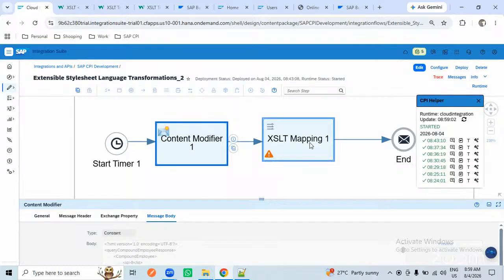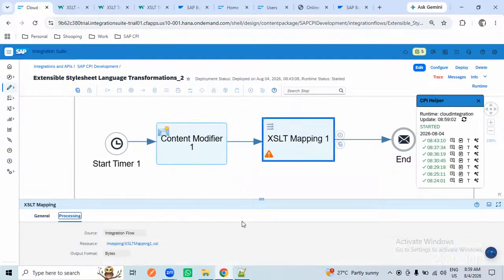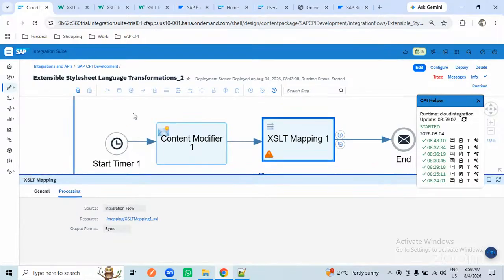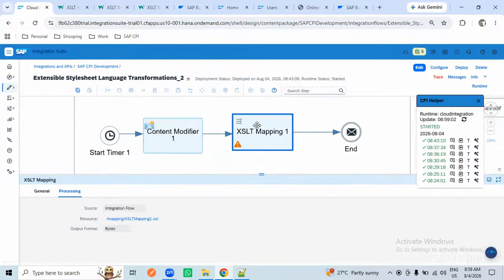So handling a JSON object in a Groovy script is easier than JavaScript. Yes, most of the developers in CPI will go with Groovy only. Even I'm not aware of what JavaScript is. So I will write Groovy scripts only, and we'll proceed with that.